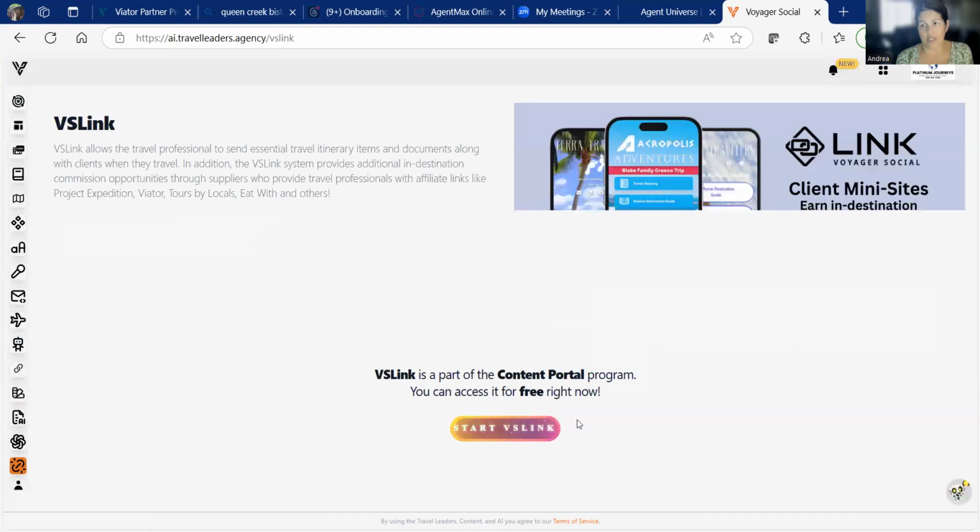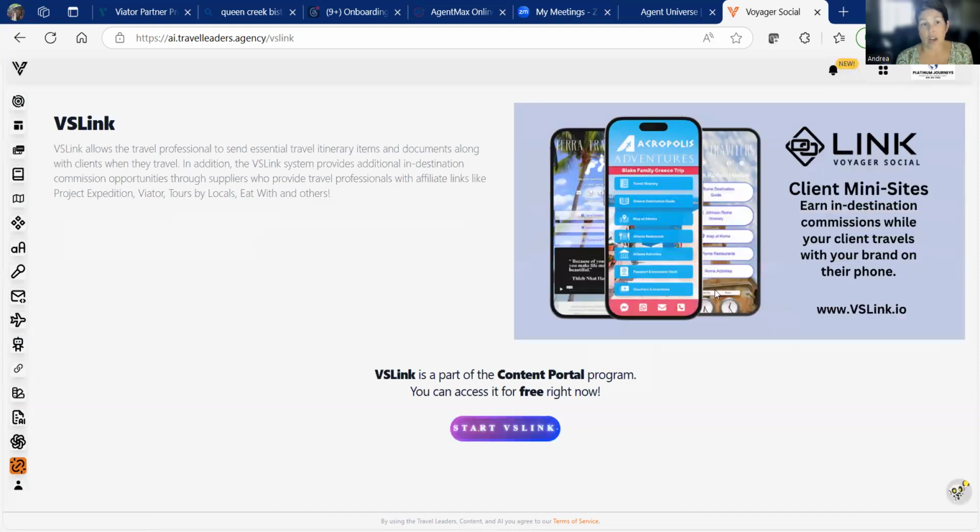This one is the VS Link. I haven't used this, but we might be looking into doing that later this year. It's like a client portal, and I believe that it'll have their travel itineraries on there, and also documents along with the clients so they have it when they travel.